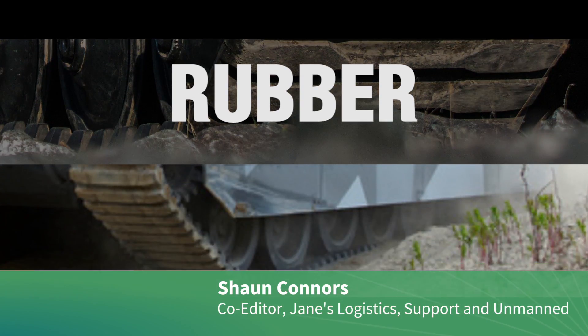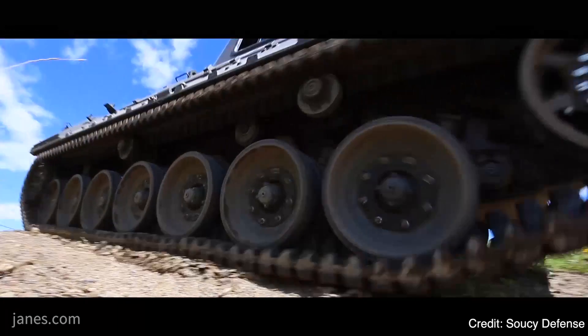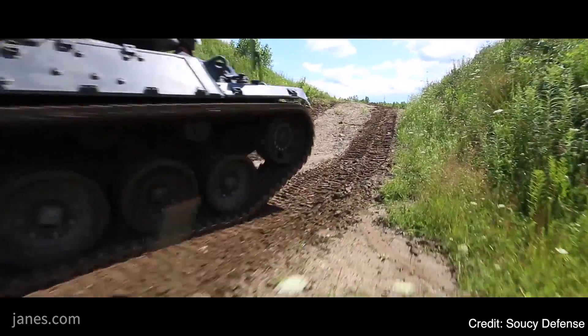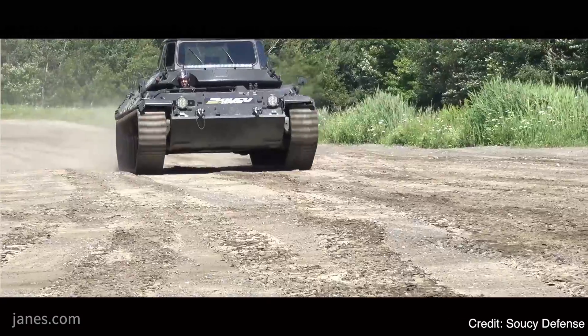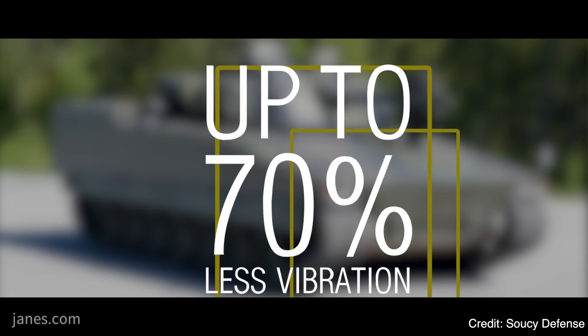Sousi's best-known product would probably be rubber band tracks. In truth, most people probably think of caterpillar tracks as steel links. Could you talk us through the rubber band concept and give us some details of some of the advantages of the design? So the composite rubber track — we try to get away from using the word 'band'. What it is, it's made up as a continuous band of steel cord. That's why we're getting away from the steel and the segmented type track. That is an advantage in itself, because there are no longer any weak points within the track.